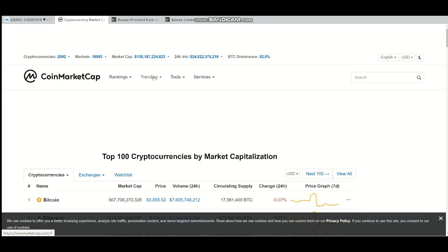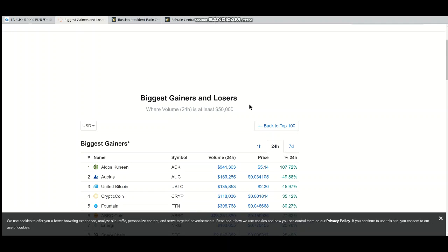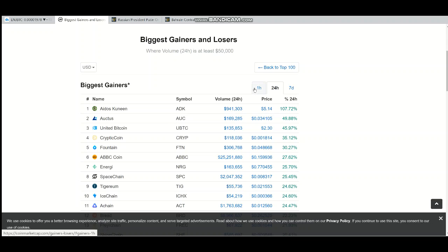Let's take a look at the gainers and losers. Let's see what we've got here for any substantial volume and moves. I'm going to bring this up, because I looked at this yesterday and I didn't make any move on it, and I'm looking at it and I'm wondering what's going on with this. Eidos Canine. This has been floating around on CoinMarketCap now only for a couple of weeks, and I saw it first listed. Didn't really look into it much. I just thought, from what I could see with my brief scan, it was just another currency for paying. And I really started looking into it yesterday when I saw this announcement that they'd released an ETF for this currency, or that an ETF was about to come out for ADK.